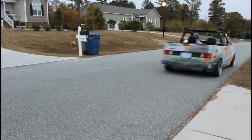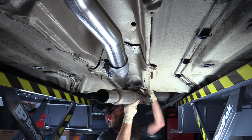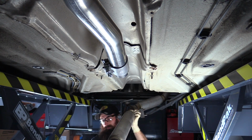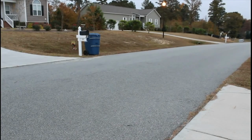I've been in plenty of cars where the drone of the exhaust was almost unbearable while driving on the highway. When we upgrade our exhaust and remove things like resonators, mufflers, or catalytic converters, we're going to increase the sound output and the resonance, and possibly end up with a drone that we may not want. Luckily today, we can find plenty of audio clips out there to get an idea of what it's going to sound like when we upgrade our exhaust.